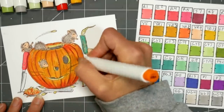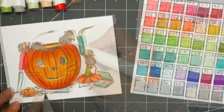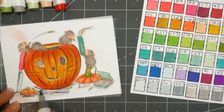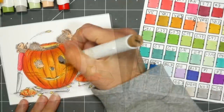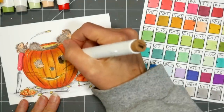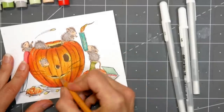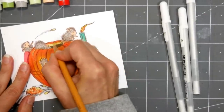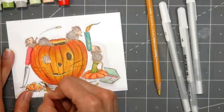You can keep adding colors to your pumpkin until you're happy with the saturation. If it's gotten a little streaky, just go over the entire thing with a nice yellow like Y2 and that will smooth everything together. If you have a different brand of marker or different numbers, just eyeball it and use whatever's closest. Try to get about three shades for your pumpkin — a nice light, medium, and dark tone.